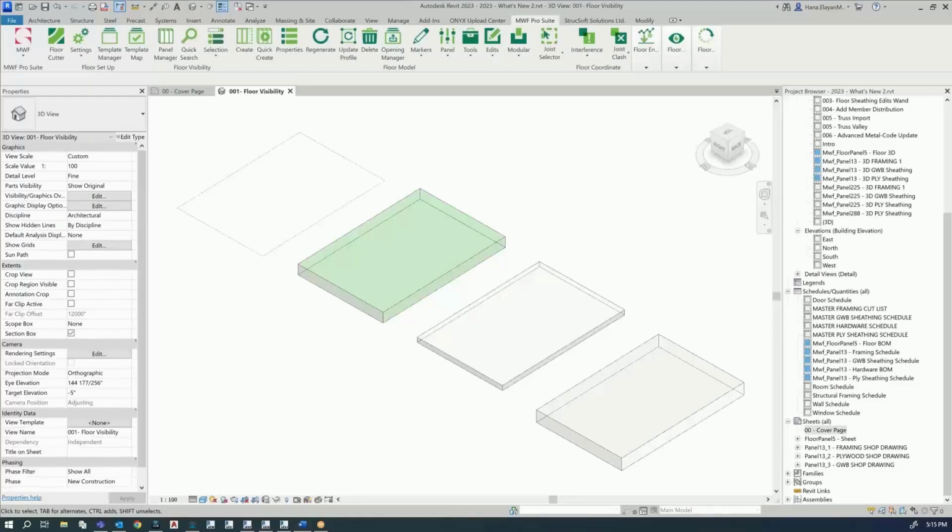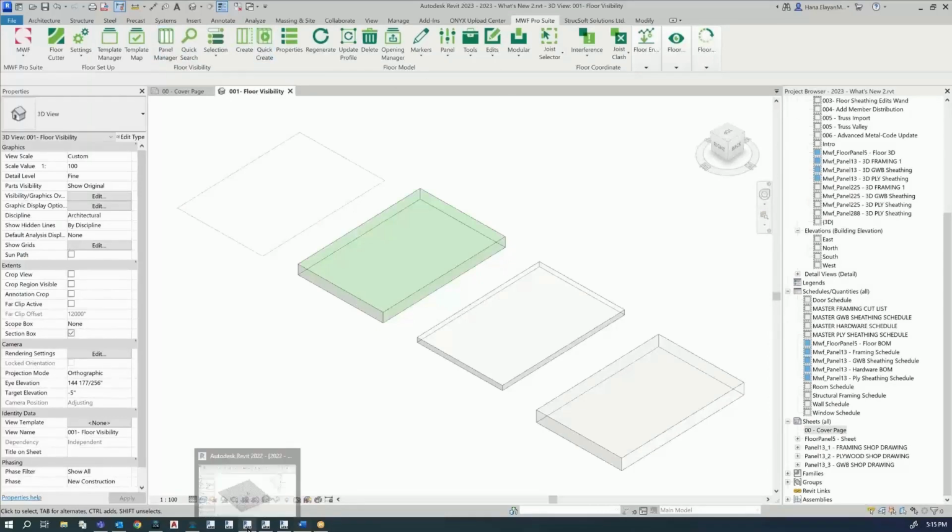The first thing to talk about is the floor visibility menu, which you can find over here. So for now, the new floor visibility menu has been added to the floor module ribbon for visual consistency purposes. There's also a new tool, which is Panel Manager command. This has been added. This wasn't there before.